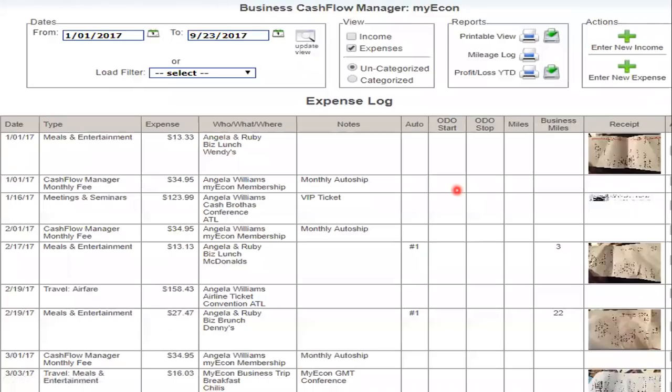At the end of the year, you're going to print this report out and give it to your tax preparer, and they're going to fill out your Schedule C, which goes on the Schedule 1, and it is going to be attached to your 1040. This is going to be an adjustment to your income. So if you make $50,000 a year, but you have $20,000 in business expenses, it is going to adjust your income to $30,000, which means that you're only paying taxes on $30,000 instead of $50,000. And that is the beauty of having a home-based business tied to your income. So you want to make sure that you're tracking all of your expenses.